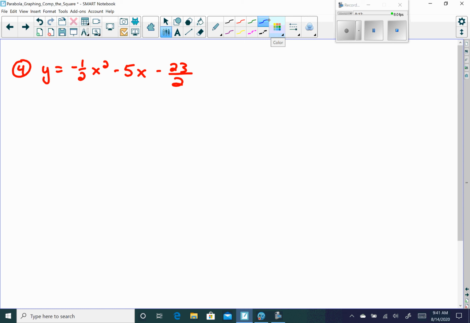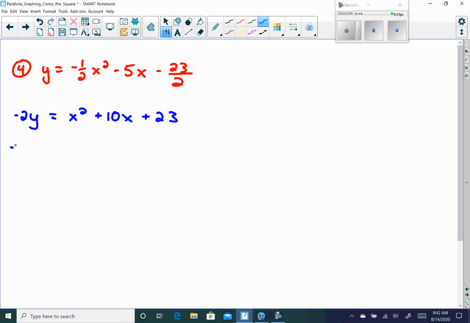All right, if you notice here, the leading coefficient is a fraction, so I want to multiply by a negative 2 in this case for one method, or factor out a negative 1/2 for the other method I was showing you. So right here, I'm just going to go through and multiply everything by negative 2. So we're getting negative 2y. This will now give us an x squared. Multiplying this by negative 2 will give us a positive 10x, and then just a positive 23.